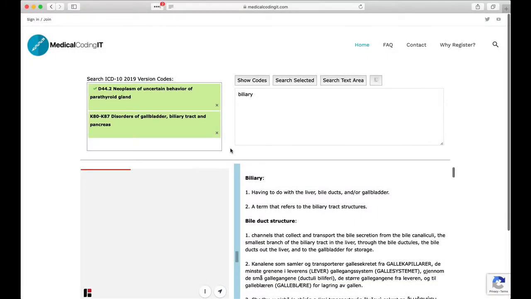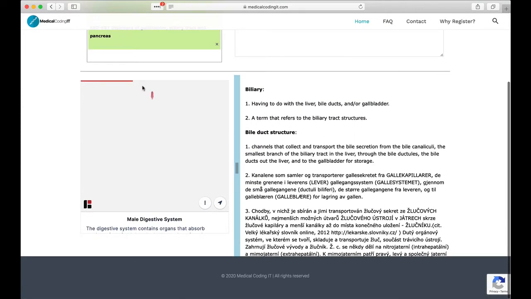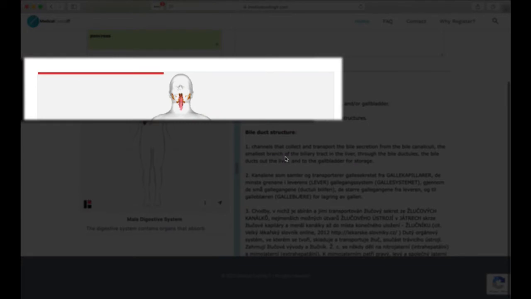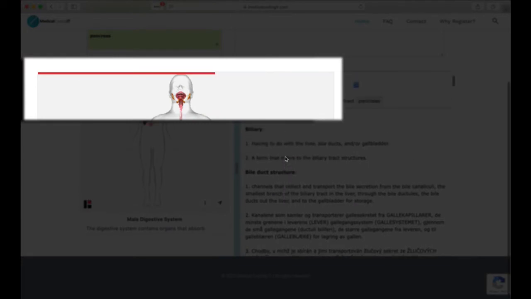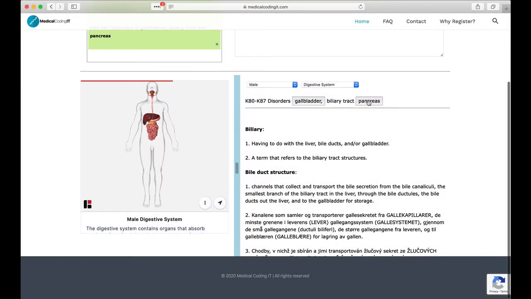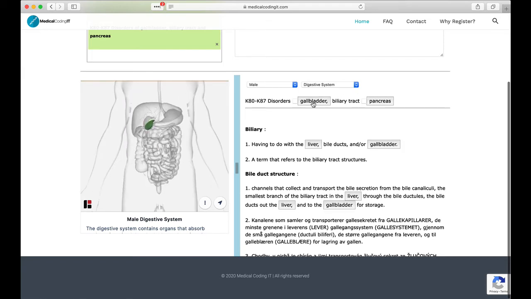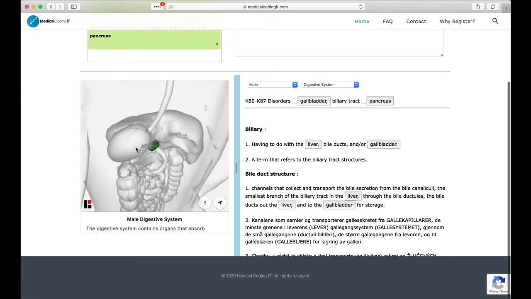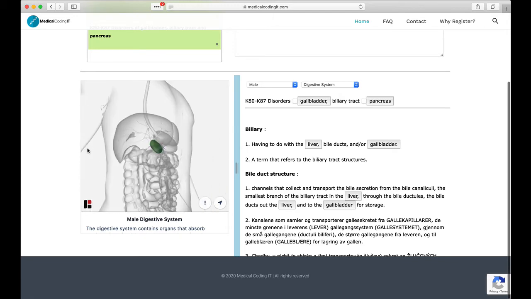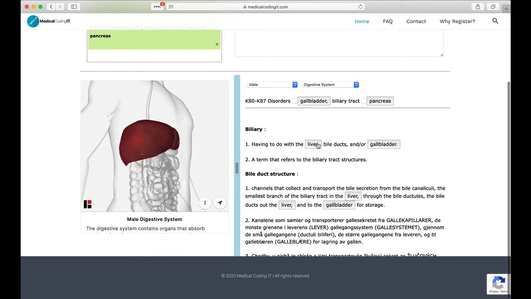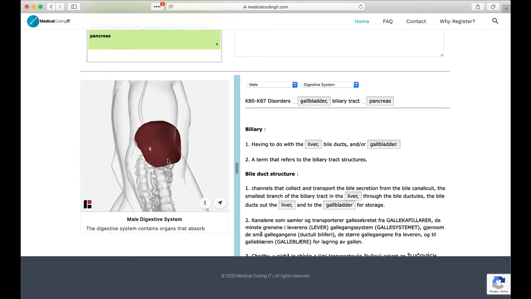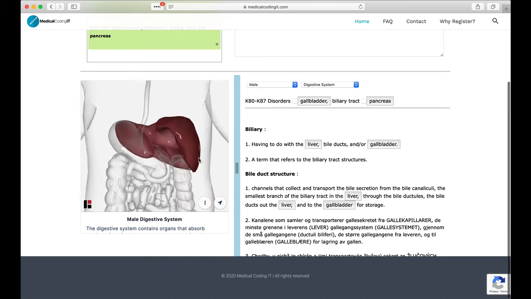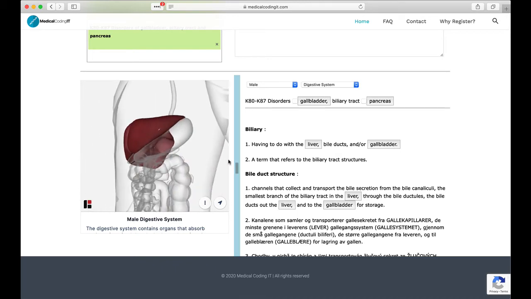BioDigital's 3D Human is patiently waiting and ready to reload in order to read the new text results after they appear. In this example, our ICD-10 CM codes and text search is related to the male digestive system. So once again, any text that has been converted into buttons allows us to make that needed connection between plain text and its visual representation. Just an outstanding demonstration of BioDigital's attention to detail when you're navigating the 3D models.